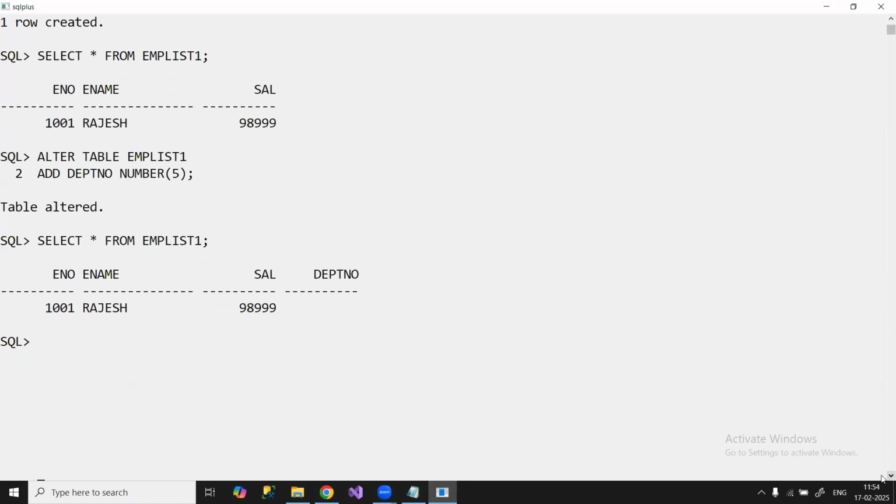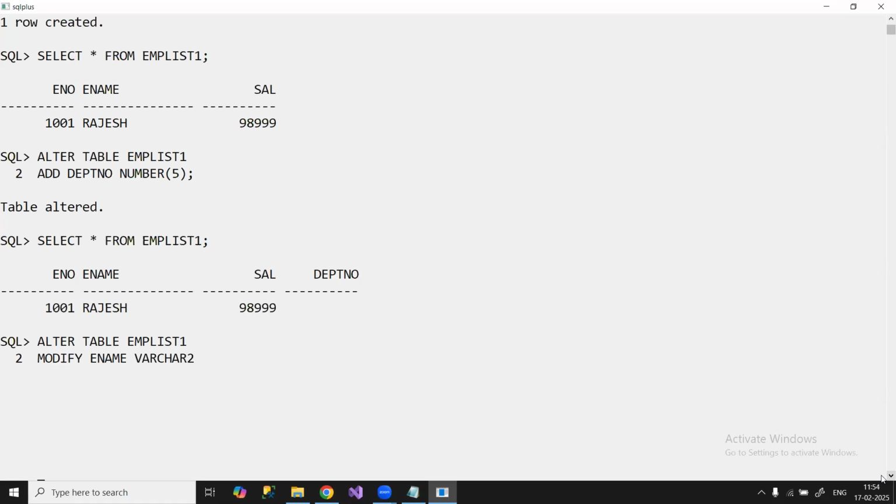Okay, so now see this. Alter table EMP list 1, then here I'll say modify. Add is for adding columns, modify is for existing columns. Modify ename varchar2 of 10.